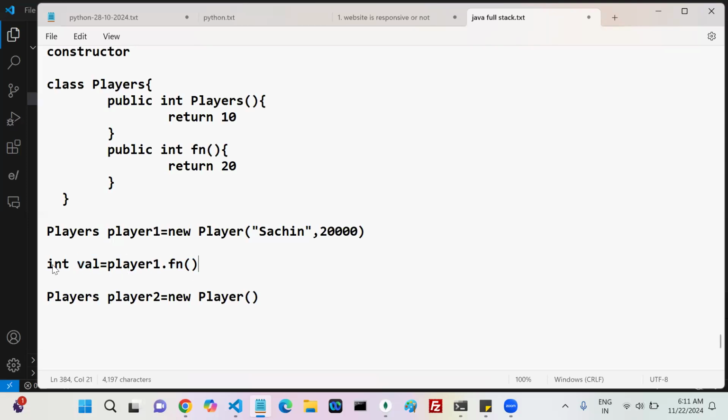But do we have this kind of syntax here? Am I calling that particular method externally? No. Whenever you create an object, that particular class-name method is called automatically. I didn't call it externally.